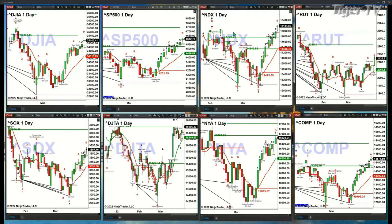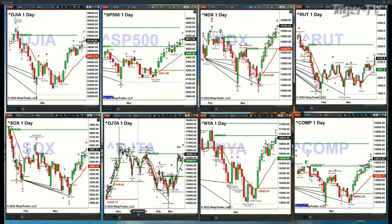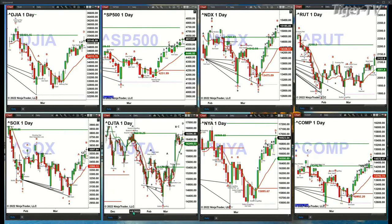The transports are right up into resistance again — that's the breakdown level up at the 16,618 area, currently trading at 16,596. New York Stock Exchange on the bar following bar number nine of a TD9 count at 16,969 — it's gotten up to that resistance level with a TD9 count topping pattern, and price should pull back to 16,500. The same thing for the NASDAQ composite; it should pull back to 13,792. We want to see some signals from the short-term time frames, and those have not come to fruition just yet.